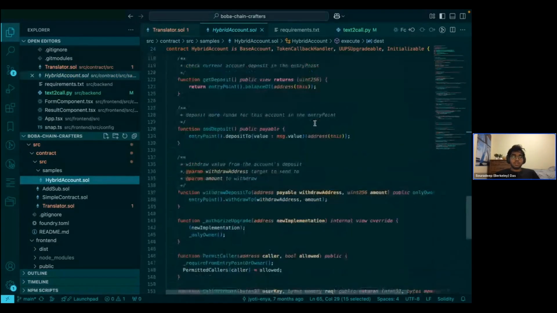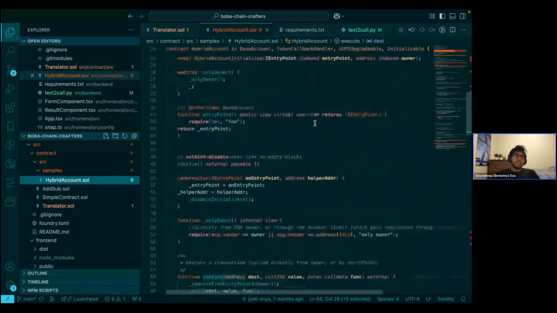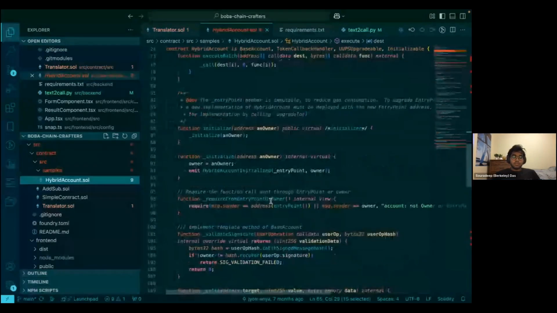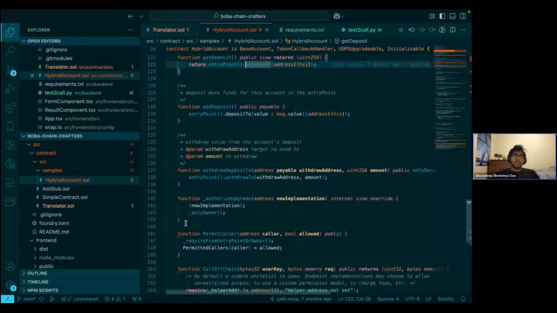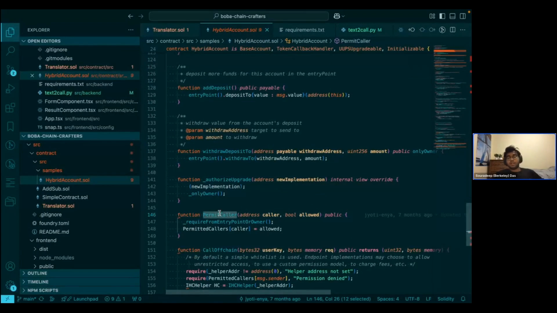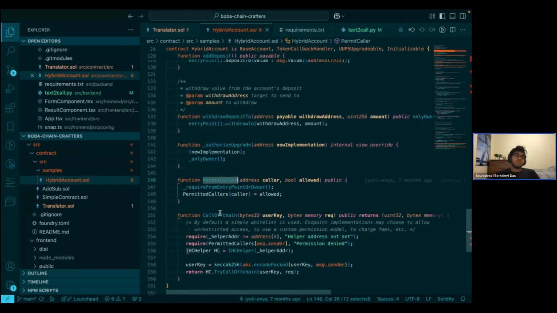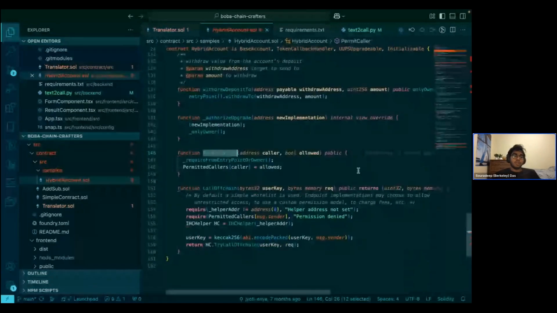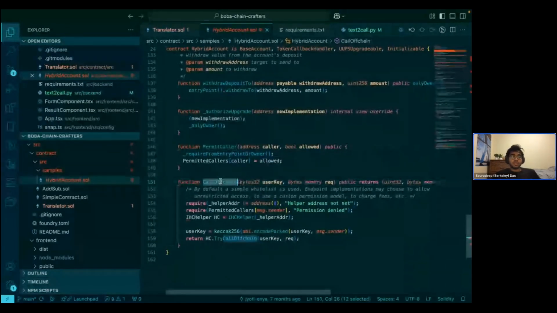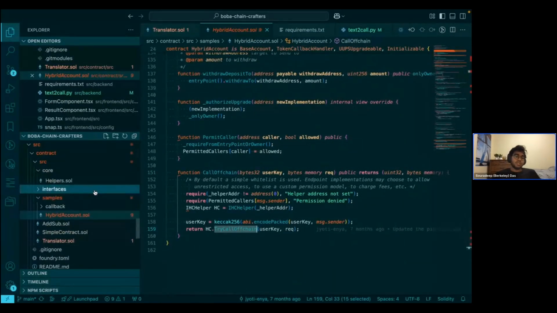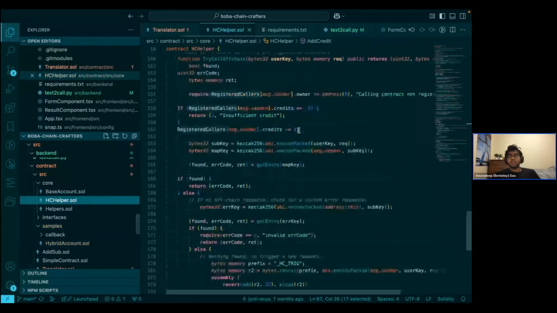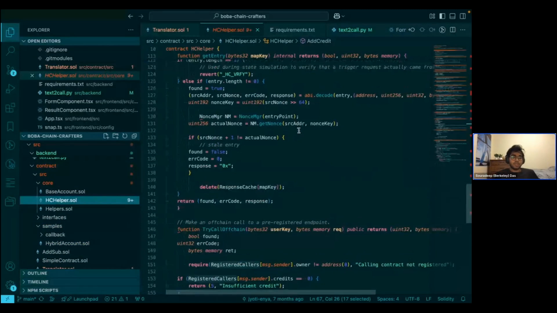So hybrid account is a contract that you need to set up, and it essentially allows you to authorize the callers that are allowed to call your hybrid account. It keeps track of the deposits that you make or the credits that you want to use for HybridCompute calls. Now, this is what we were calling on the hybrid account, and it again tries to call off-chain, and hybrid account essentially calls something called etc helper, and this is the contract where the responses are stored.